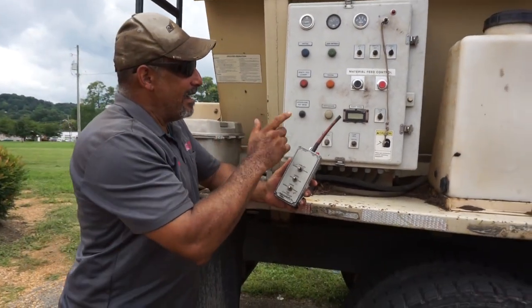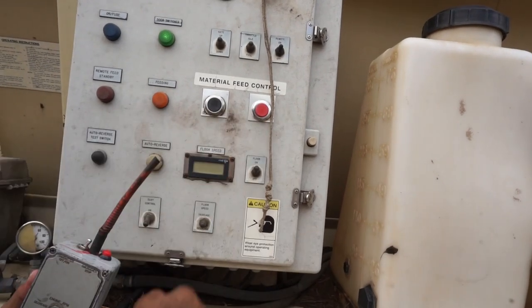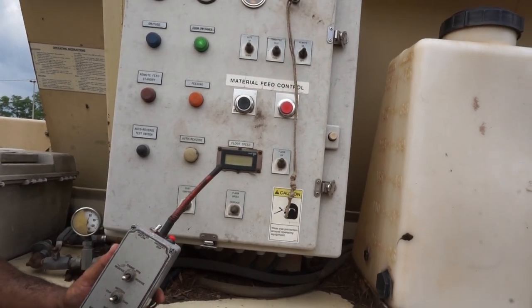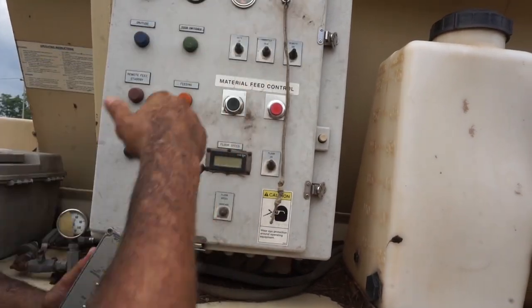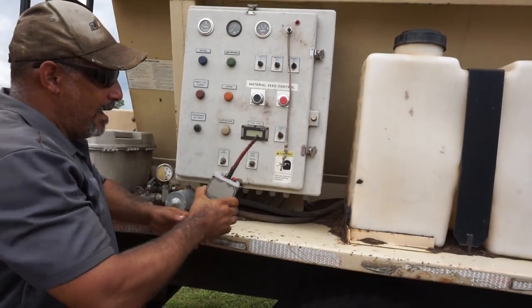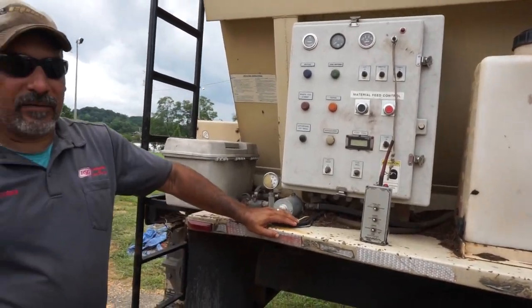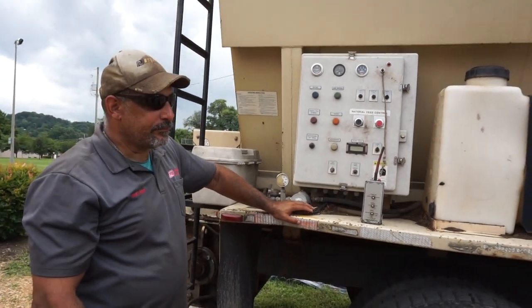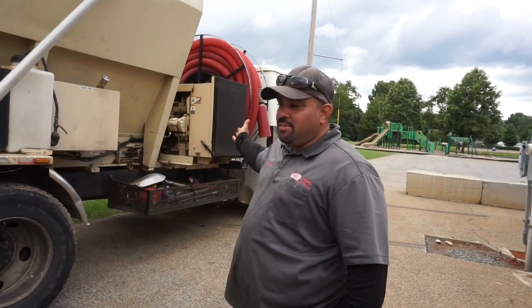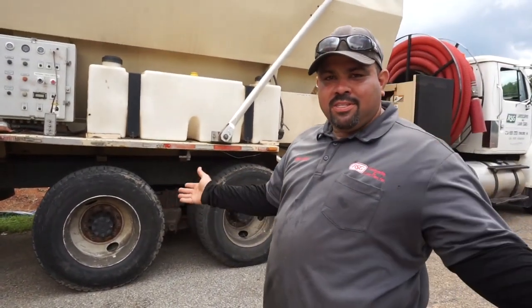Okay? It has an emergency shutoff. Right here, you push that button, it shuts everything off if it's running while the mulch is feeding, and it shuts the whole machine down, just like that. And basically, that's your controls for this truck. That's all it is. It's a blower truck. It has those 3-inch hoses to hook up to the back of the truck, and shoot out mulch through it. That's the basics.